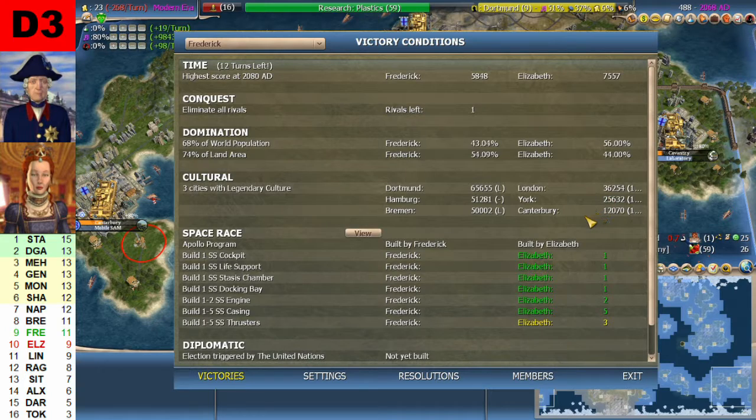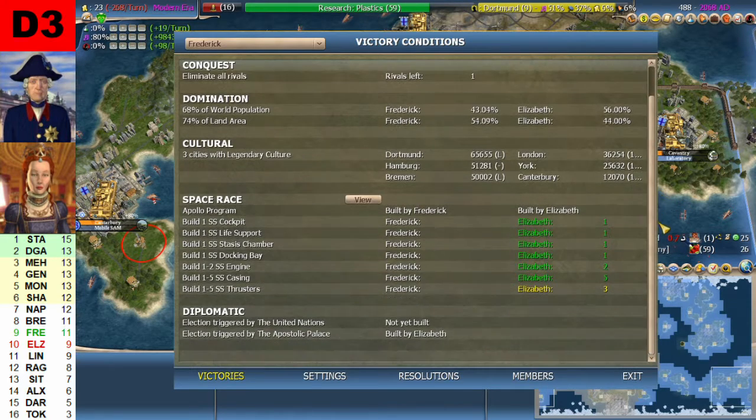Elizabeth wasn't even trying, as it seems, but she did complete the spaceship with one exception. She only had 3 out of 5 thrusters, and she did take too long because of that. Had she built 2 more thrusters, she would have won the space race if she had managed to launch at the same date as she did. Elizabeth did build the Apostolic Palace.